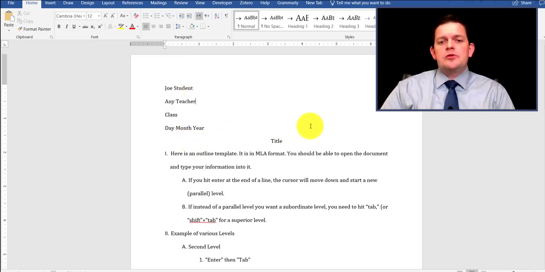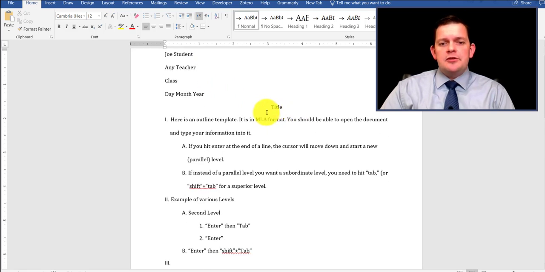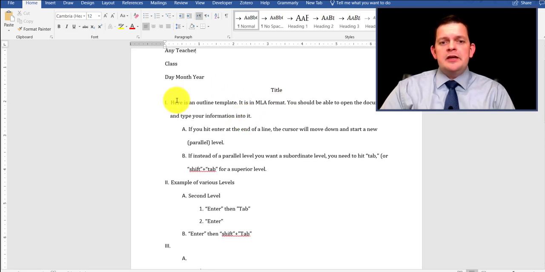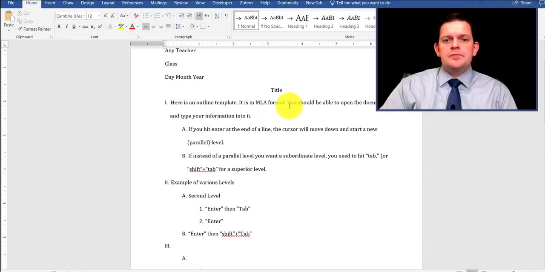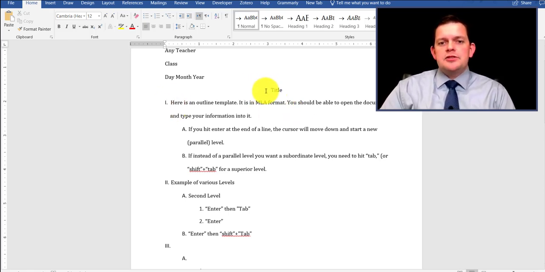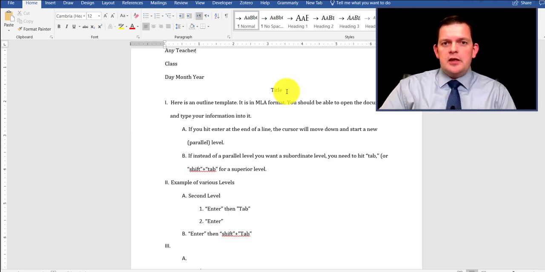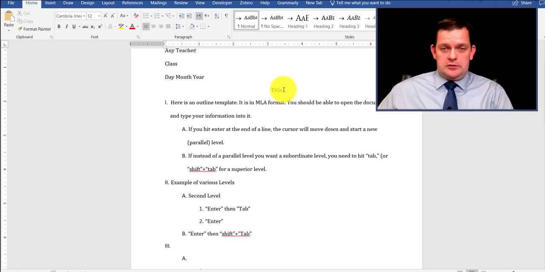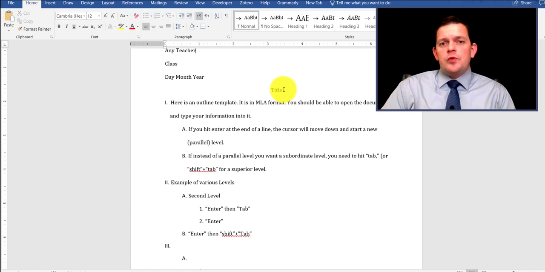Once your heading is correct, once your spacing is correct, you go down, type your title, and then begin typing your outline. On your outlines, please make sure that your title is the actual title that your paper will be, or at least that you plan on your paper being. That may change over time, and that's okay. But when you turn it in, do not turn in an outline with the title outline. Unless the outline is part of your paper, like it's turned in with the rest of your paper, your outline should not be titled outline. It should have the title of your paper.